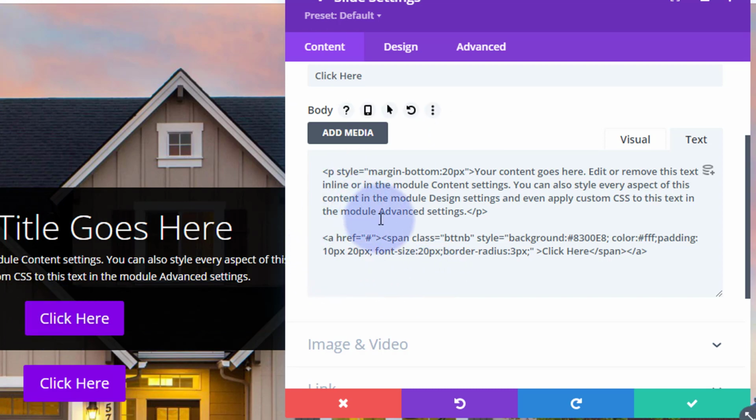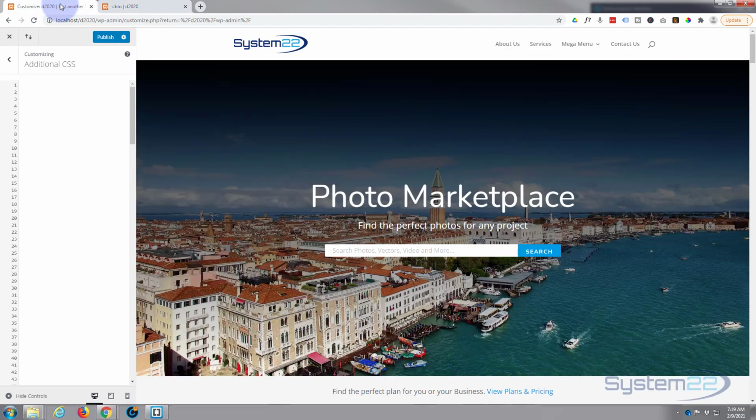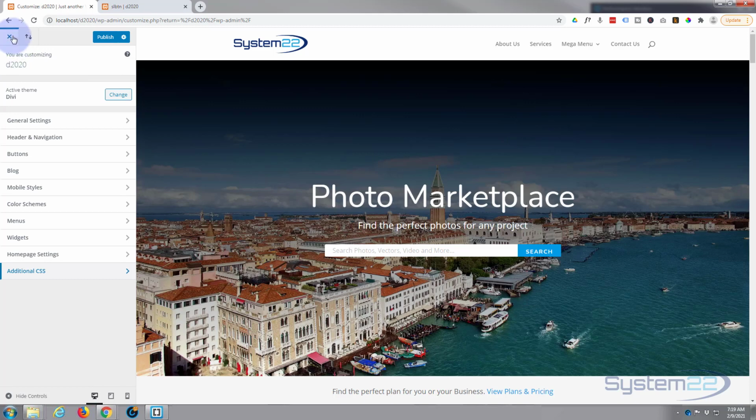So let's actually put all this custom CSS into our customizer so that you can use this class and style any other button if you want to use other buttons elsewhere. So I'm going to copy all the CSS here. And remember, the class name is button B. Let's go to our customizer. Anybody doesn't know how to get to the customizer, it's down to your dashboard, appearance, and then customize. And right at the bottom, you're going to find additional CSS.